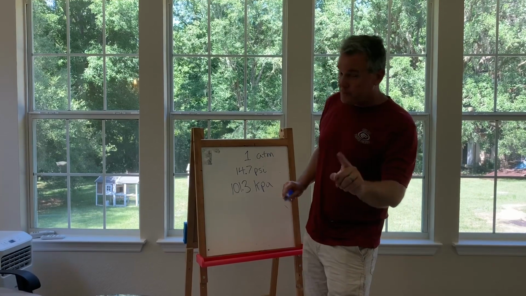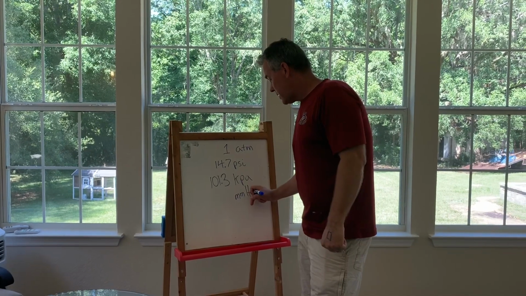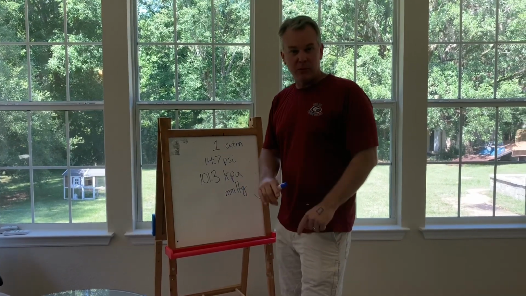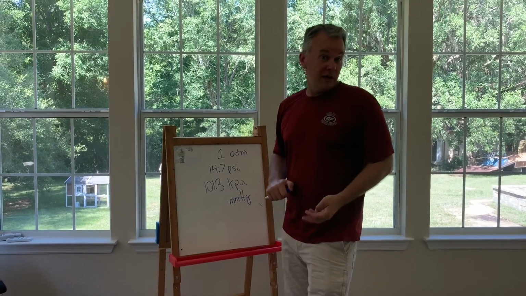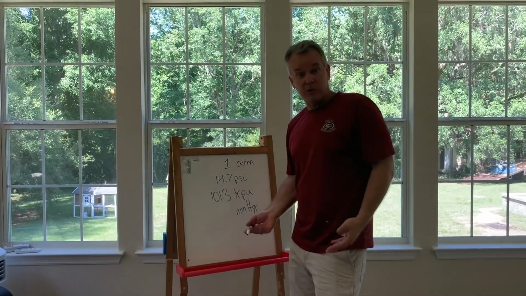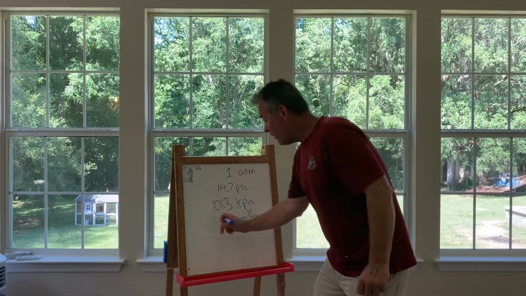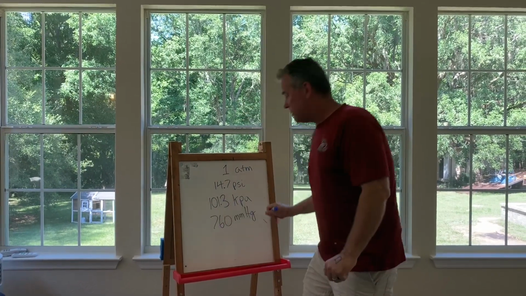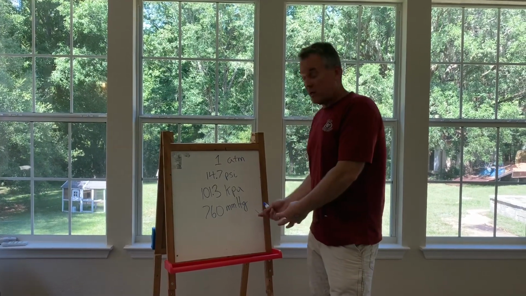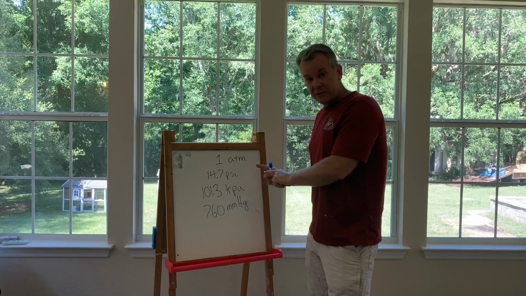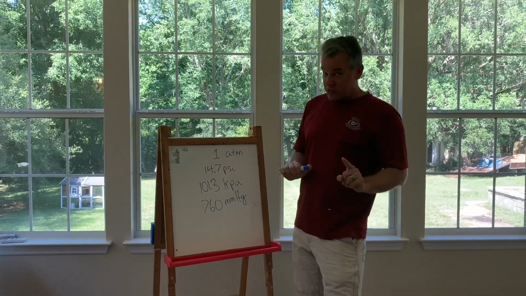There's one more: millimeters of mercury. This comes from a barometer, where you have mercury in it, and the mercury rises or falls. If you record the number of millimeters it goes up or down, you get the millimeters of mercury. There are 760 millimeters of mercury for one atmosphere. If I were you, I'd pause this video and write these numbers down, because they're the ones you will need to make your pressure conversions.